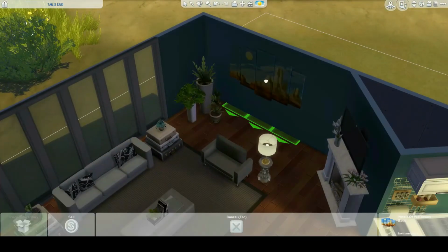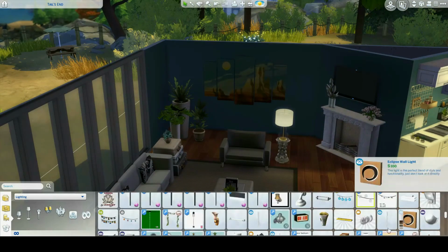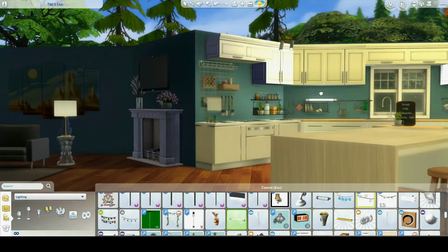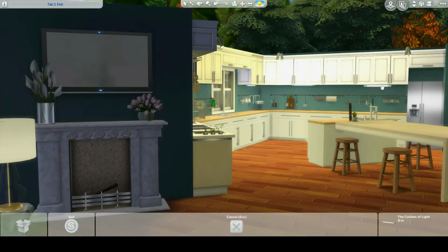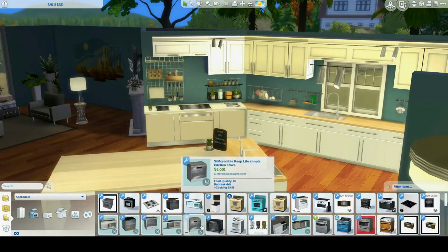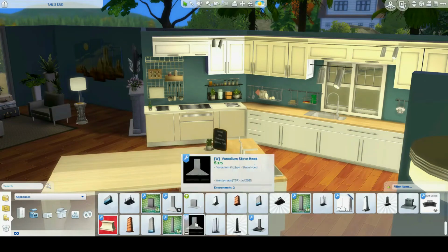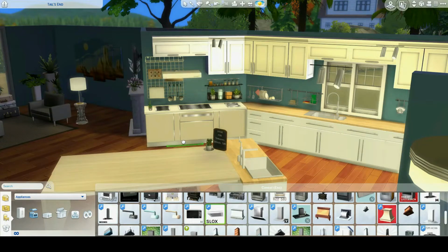Oh yeah, and in Sims 3, yes, I did discover custom content. I also discovered mods in Sims 3. It took me a while to get into mods. It took me a long time. I kept seeing some people talking about them and playing with them, and I was like, ooh, that looks good. I think I want to do that, but I didn't quite understand it. So I took some time, a lot of time. I did a lot of research.